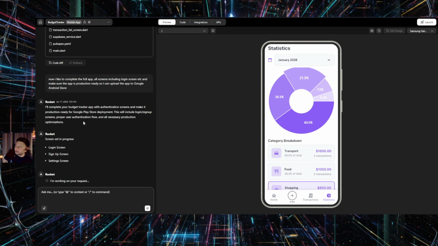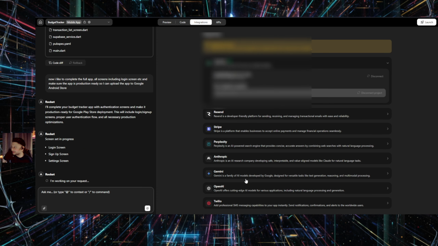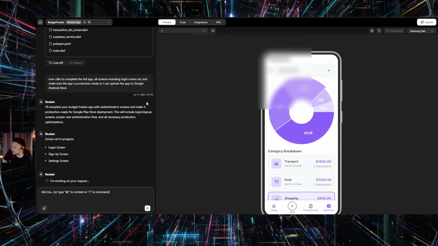And with Bolt, I mean, with this rocket.new, the good thing is it has all these integrations. It makes your life very, very easy to implement all this. Unlike if you use, for example, Gemini or some other coding tools like Cursor, you really have to do this manually. But rocket.new is a bit more expensive, but it's very easy to implement all these integrations.